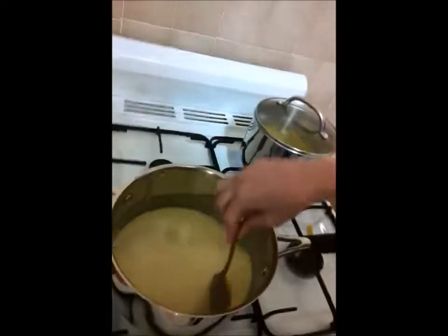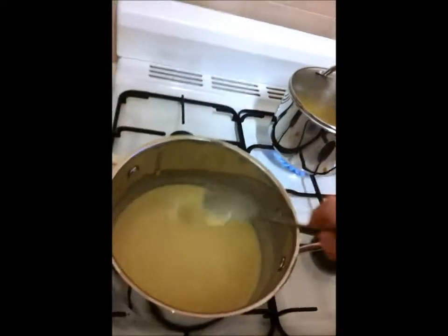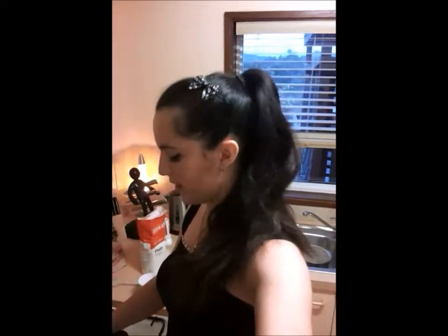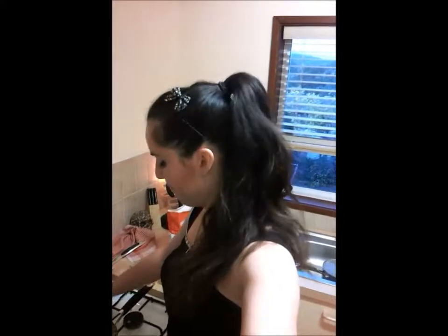Now, our white sauce is on quite low at the moment. Stir it. Now I'm going to turn this up a very, very tiny bit. I'm going to spill white sauce everywhere on it. At this point, you need to just keep stirring it until it thickens. There is no quick way to do this. If you do it any quick way, it'll generally just burn and be crap. You've got to keep stirring it slowly, keep moving it, otherwise it'll burn to the bottom and the top won't cook.